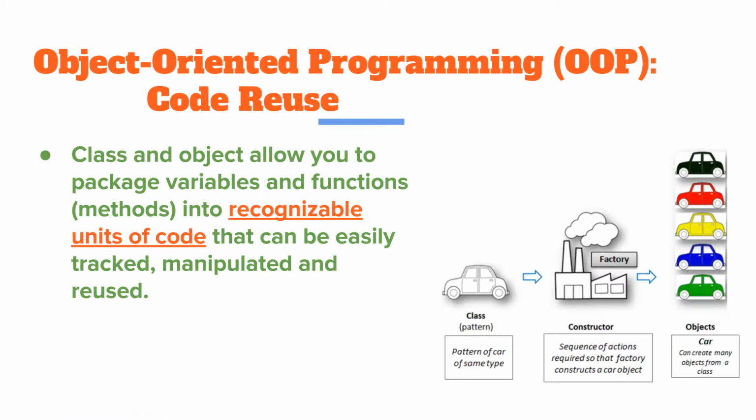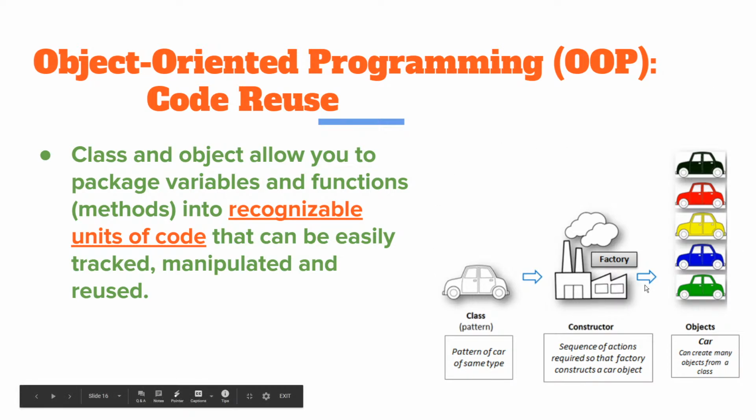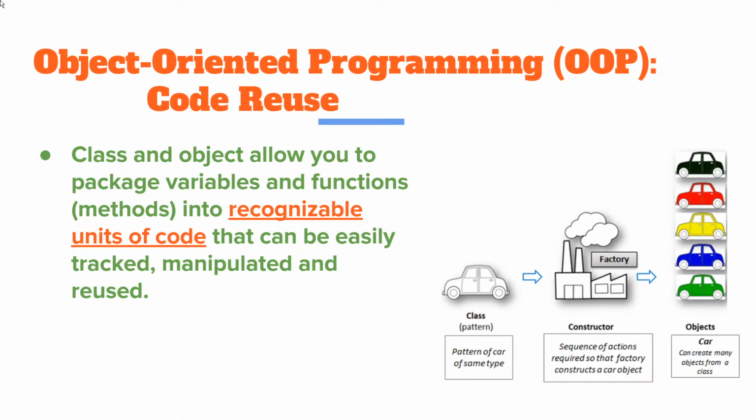And now is where we're going to finally tie back to the real world and how we are going to be able to capitalize off of classes. Now we've seen how these games can capitalize off of them. Well, classes and objects can be associated with anything, and they allow you to package as many variables and functions slash methods as you want into blocks of code that are used as templates in order to be manipulated, reused, and created instances of, right? So this chart over here, this graph, is a great way to show how OOP works.